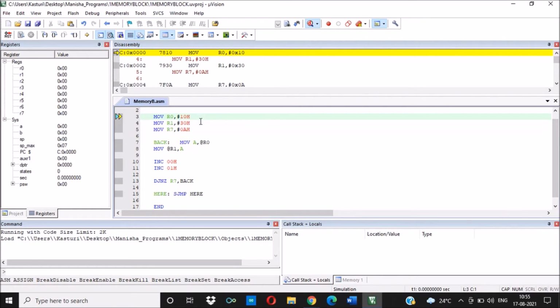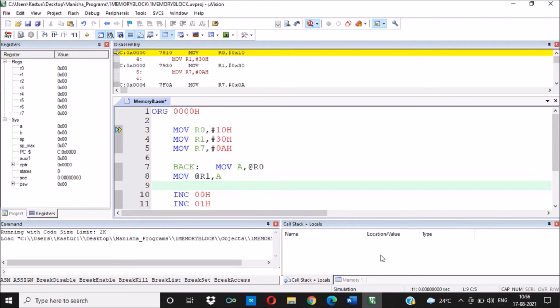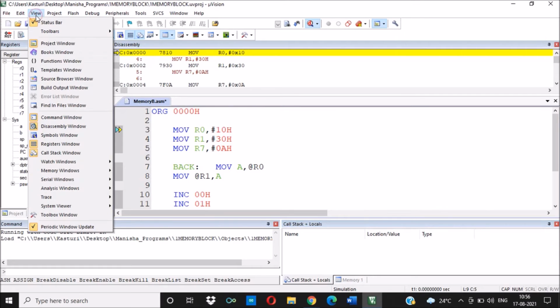We want to transfer a memory block from address 10H to 30H. These addresses are in data memory, so we have to observe the data memory locations. For that, first click on View and then click on Memory Windows. You can use 4 memory windows here.